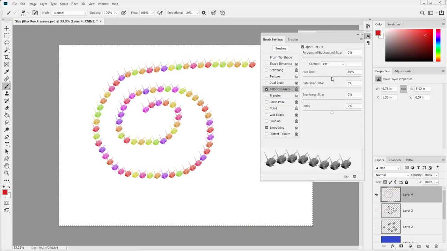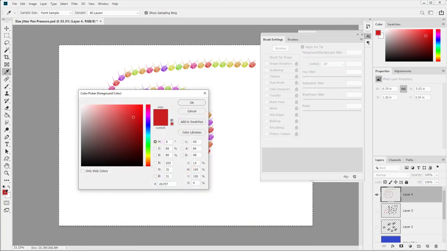So if we have a hue jitter, we also have a saturation jitter. Saturation's a bit tricky to describe, but very easy to show. So if I open up our foreground color with the color picker by double clicking on it, it will open this up and it has H selected. That means that the bar on the right of this large selection square is filled with the hue.